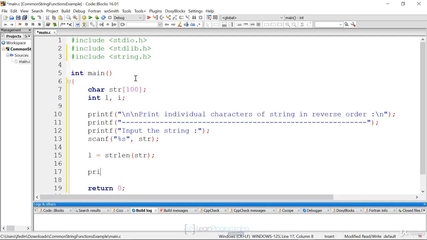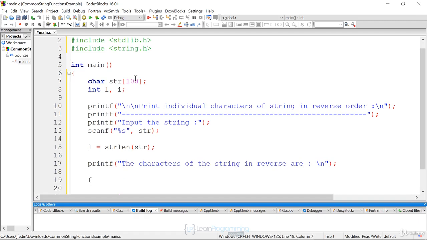And then I'm going to print out something to tell them the characters in reverse order. So the characters of the string in reverse are, then a newline. And then I'm going to write a nice little for loop that goes through my array according to the length and reverses them.